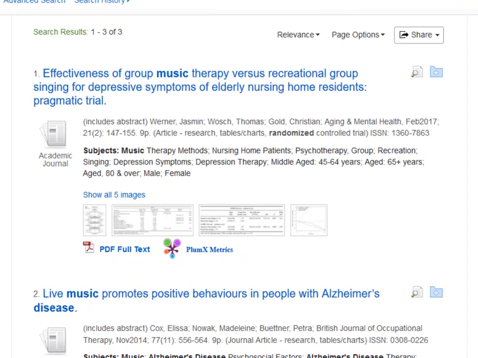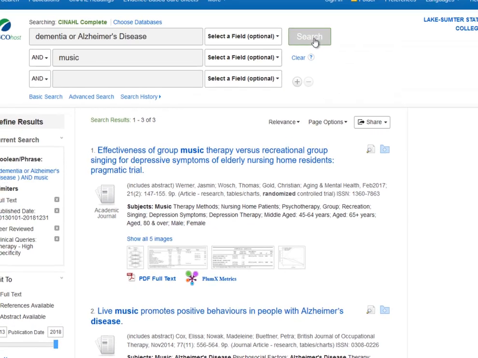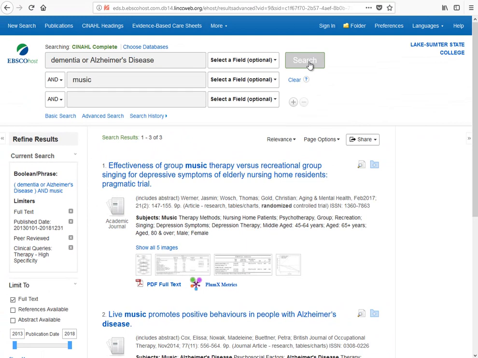This will narrow the results down to articles where researchers are conducting clinical, randomized, and controlled trials. These types of articles are useful because the authors are testing the effectiveness of an intervention on a particular condition. CINAHL Complete can be tricky to search. If you have difficulty finding the types of articles you need, stop and contact a librarian for help.